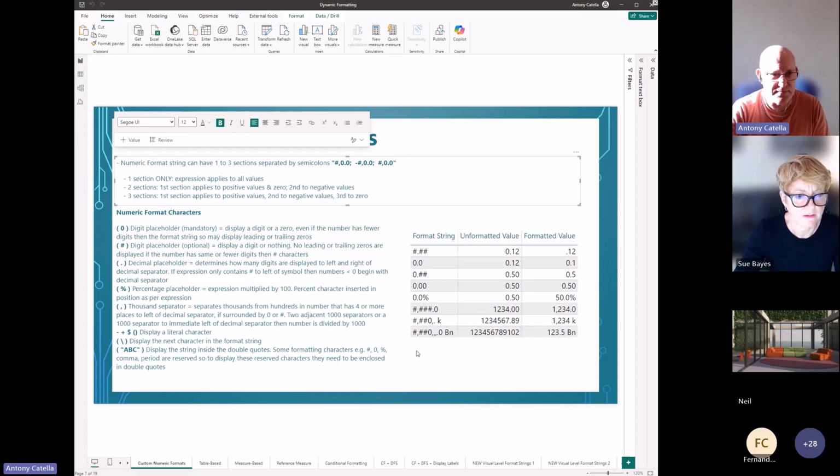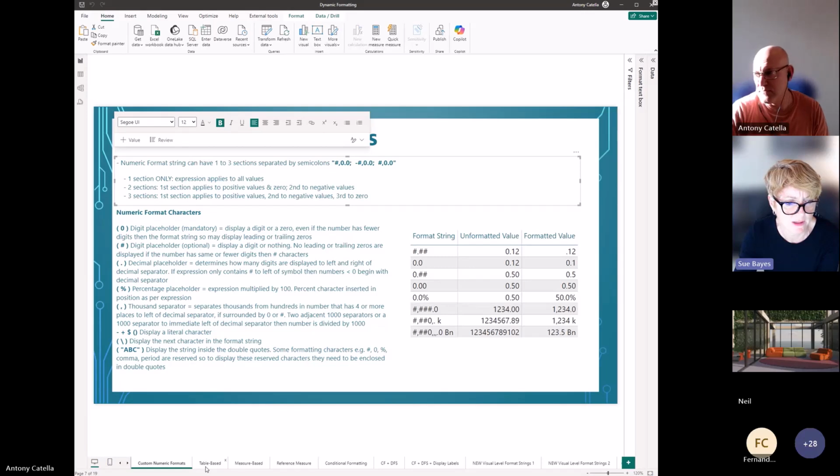Any questions, Sue? Yeah, so UV said, is there a website that gives the format expression when we input both the unformatted value and the formatted value? Something like columns from examples. I was trying to think. I haven't found one.